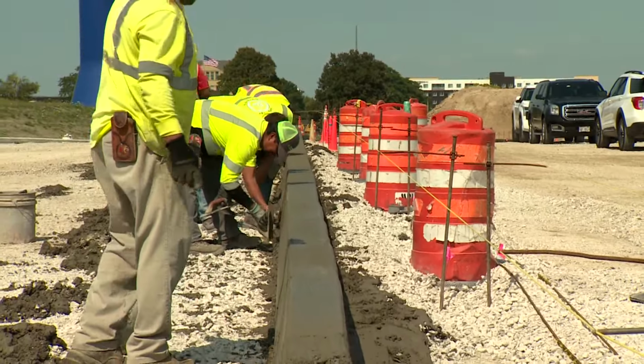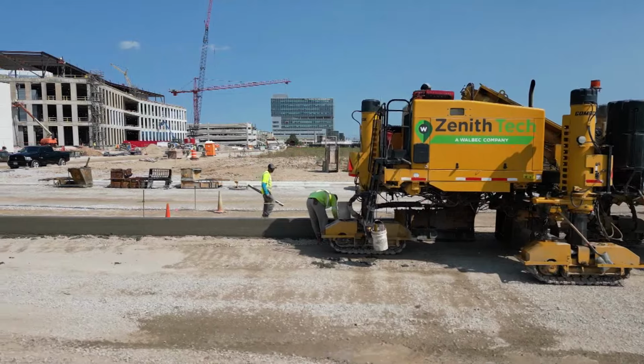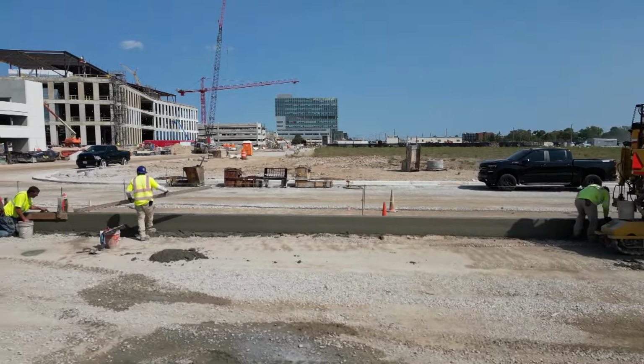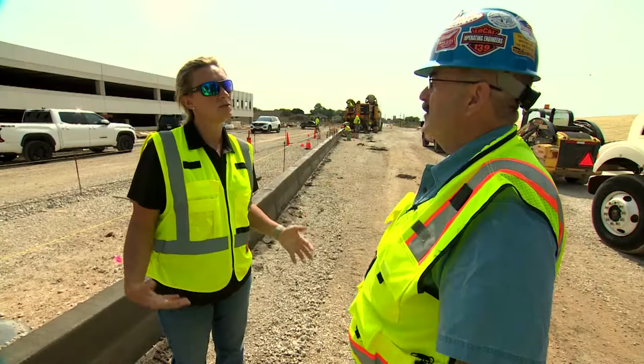Are there a lot of contractors that work with Local 599 that do this type of slip forming? There's a handful, and there's different contractors in different areas of the state. Some of them specialize a little bit more in, say, barrier walls. Some of them might do a little bit more private parking lots. Some of them find themselves most of the time on big highways. But yeah, we have a bunch of different contractors that do really similar scope of work.